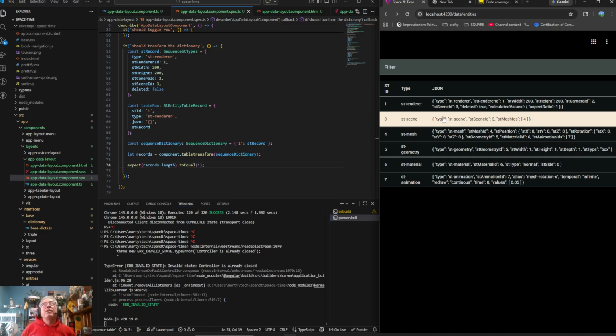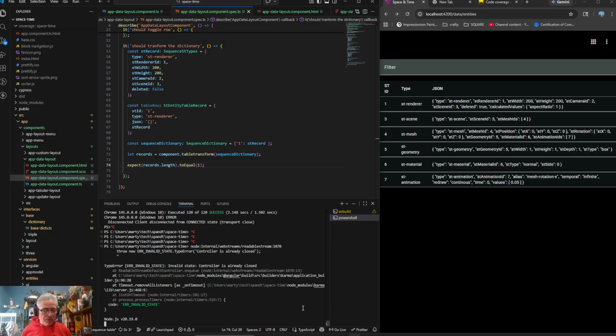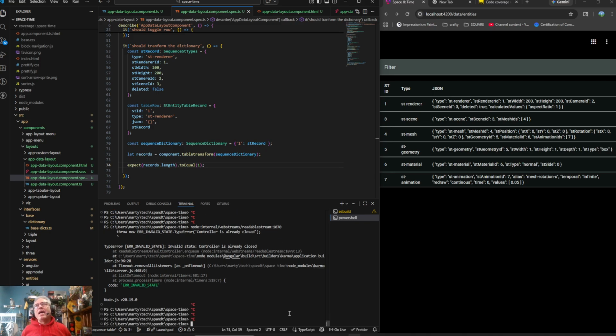Then I have another issue. I think the next issue after this is to delete everything. Everything should be gone when you hit delete. When you come back over here, there shouldn't be any records to display, and that should be fairly easy to do.